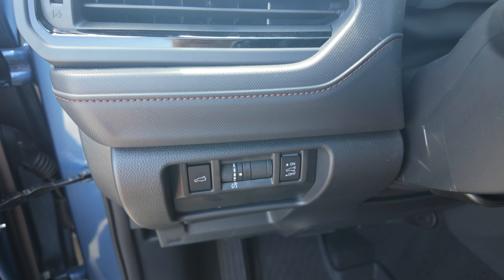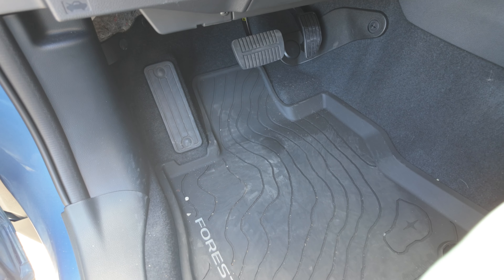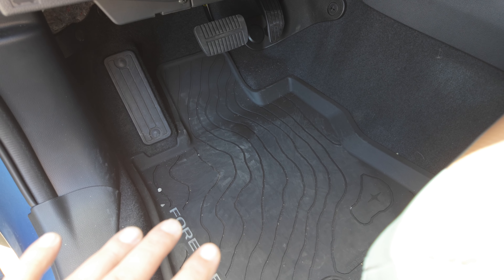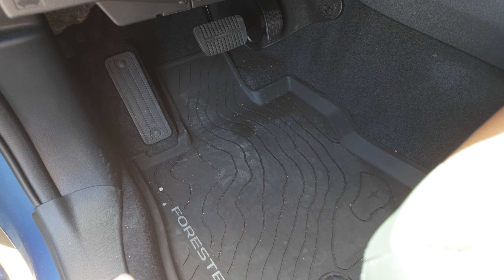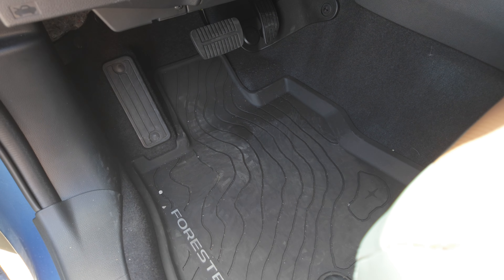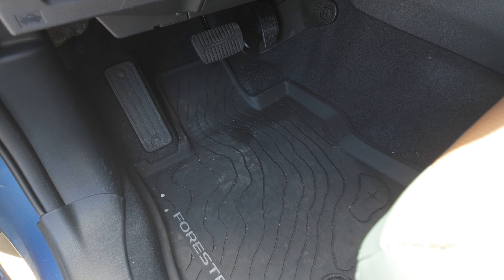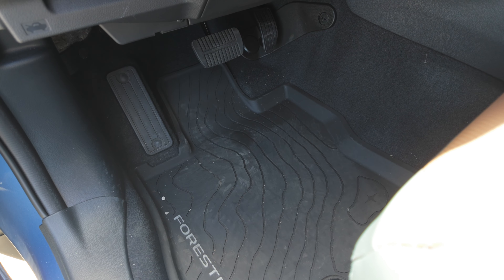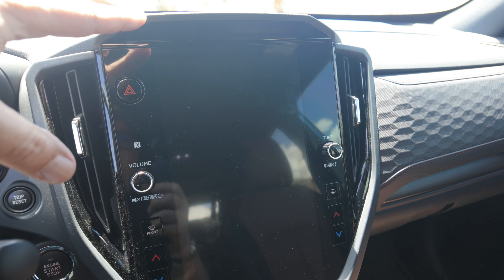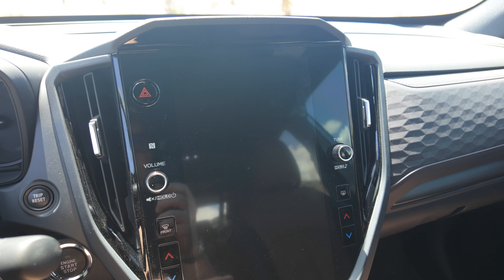If the button is out, the hands-free liftgate is on and ready to go. Also on this side we have the dimmer. Subaru gives two types of floor mats — rubber floor mats and carpet floor mats. I use the rubber ones because I'm out in the desert sometimes; it's much easier to just pull it out, dump it, hose it off, let it dry, and bring it back in rather than dealing with carpet. As we come into the cabin, we have this big 11.7-inch display.